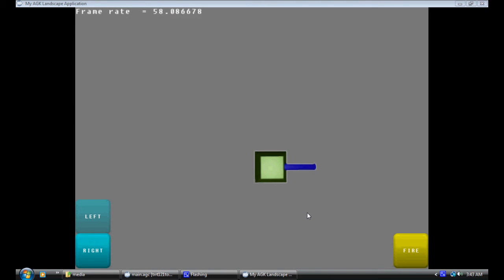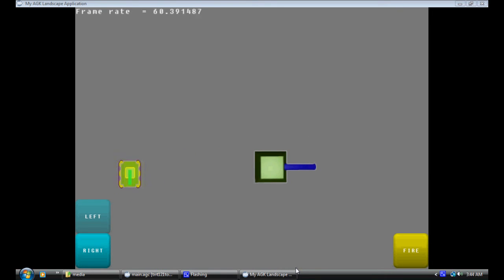Now, in the last video when I punched the keys, as you can hear on the keyboard, nothing's happening, because this video part, or this coding part, is for the touch screens on pads, touch pads and touch phones.